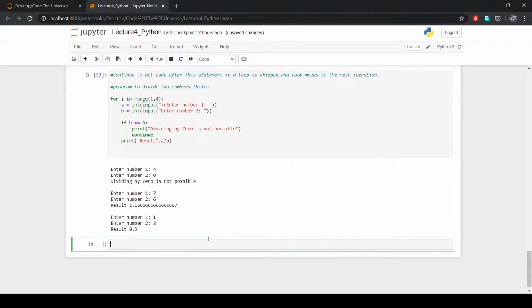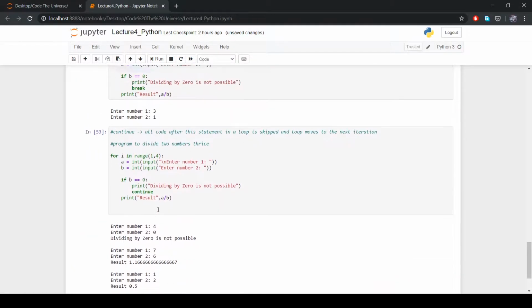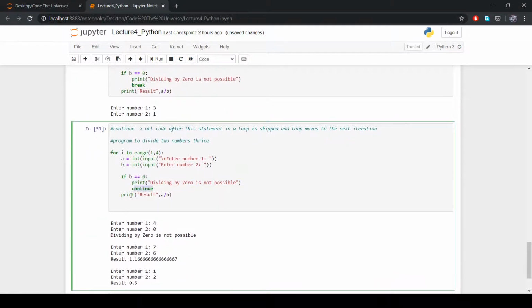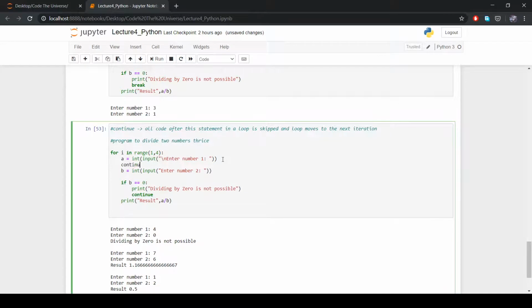But with the continue statement, once it's been hit, any code after the continue statement which is inside the loop, this for loop here, would never run. To illustrate this better, let's say I put the continue statement here. What would happen is, once the continue statement is hit, all this code won't even be executed. It would just go to the next iteration.